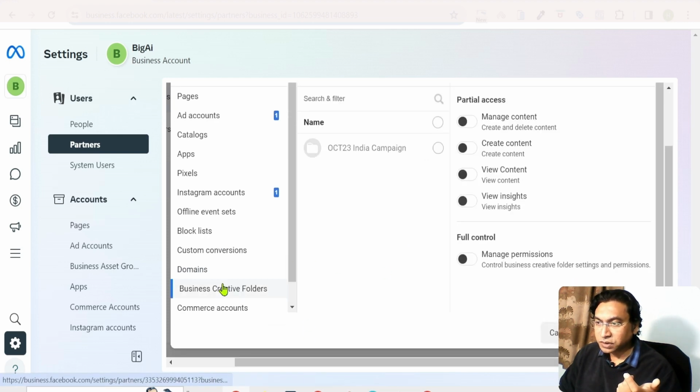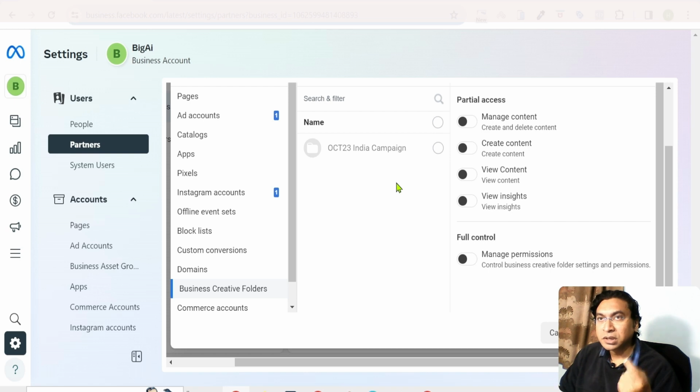Business creative folder, this business creative folder needs a special mention. It is something like this: this ad account was running a few ads before and it has not stopped. This will occur if the business owner already had an ad account and was running Facebook ads before, and it will already have certain creatives.